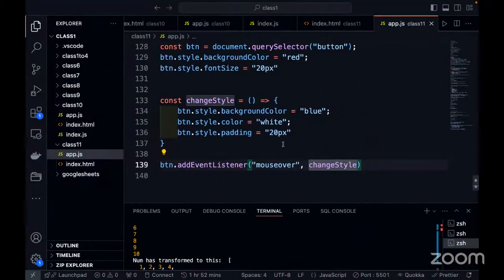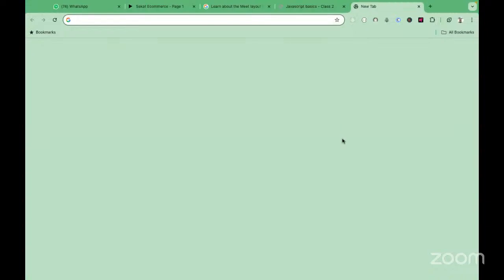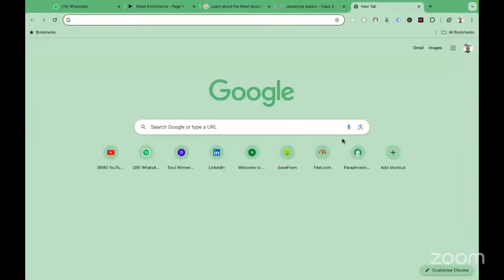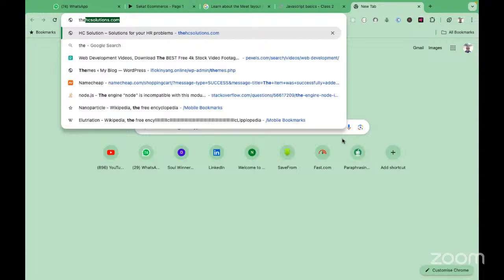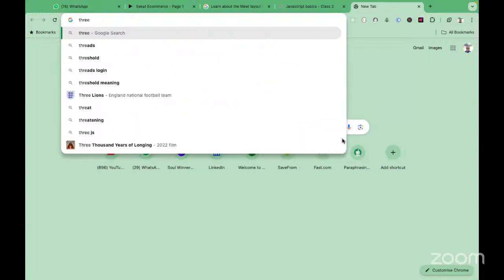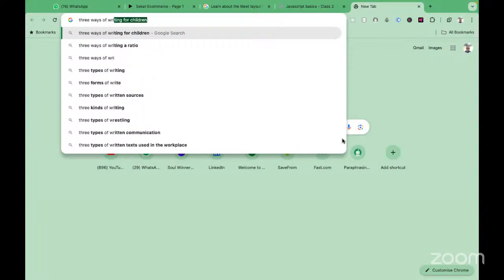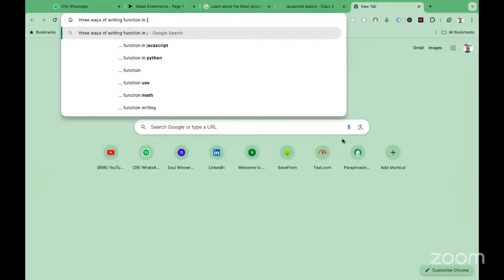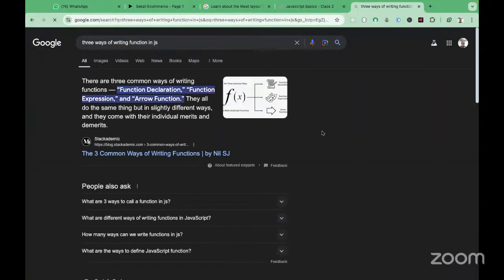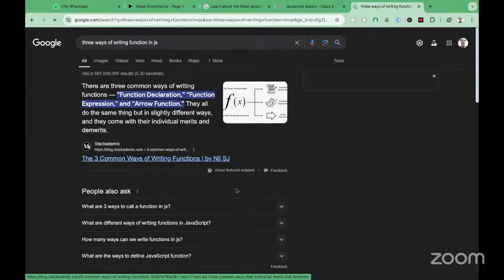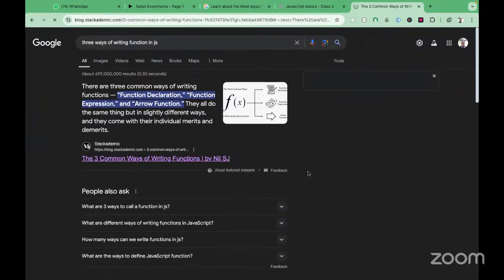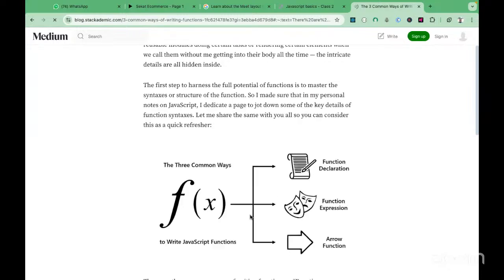All right, so finally, let me look for the third way of writing a function and drop it for you. Maybe there are 3 ways of writing a function in JavaScript. Let's look at the 3. I've already written 2, the function keyword. Let me see.